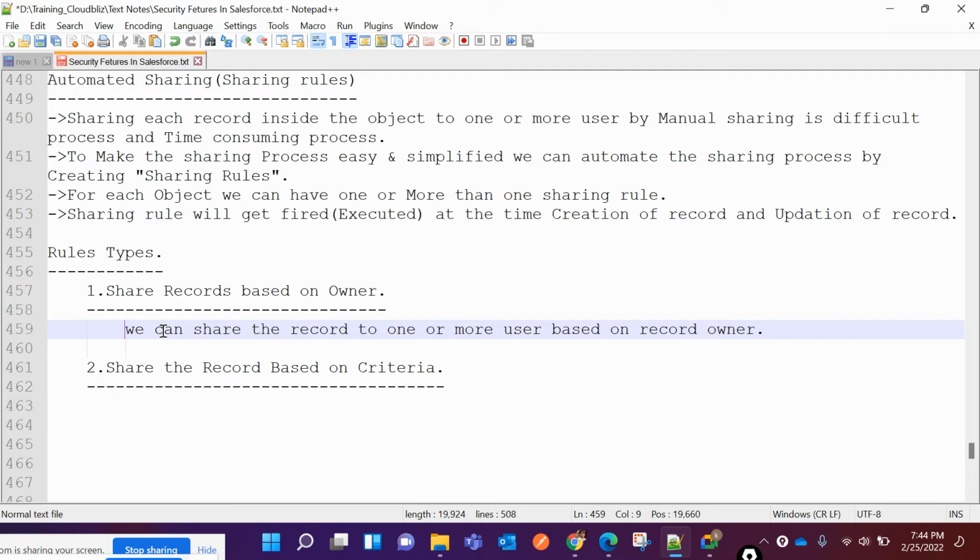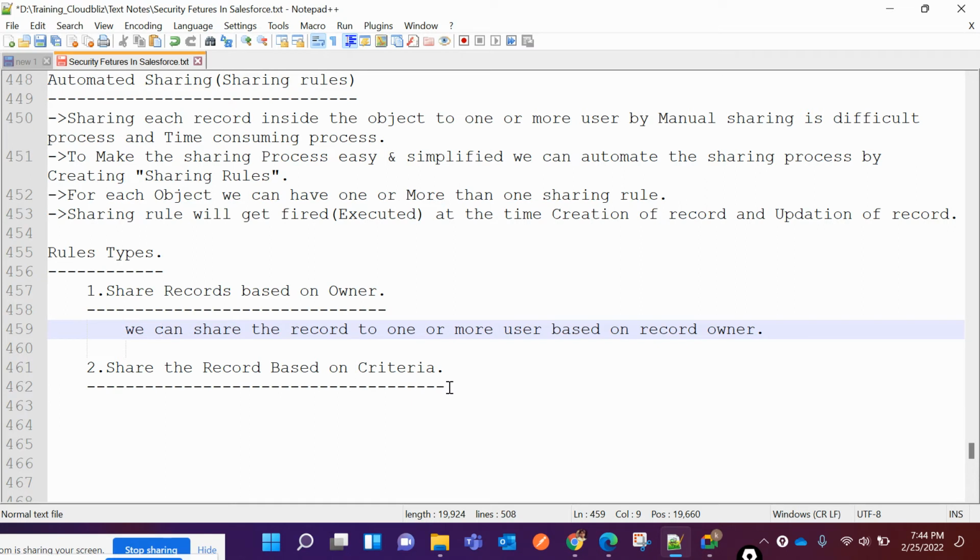Likewise we have created the enhanced list view. On which basis have we created the enhanced list view? On certain criteria. Suppose the annual revenue is greater than 50,000, then show the record, else do not show the record. In the same way, if annual revenue is greater than 50,000, then share the record with this user. So in this way we can share the record based on criteria.